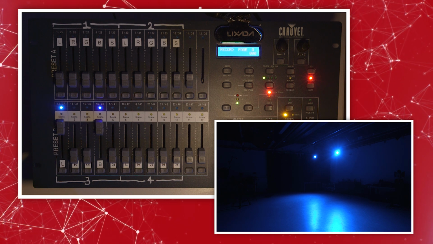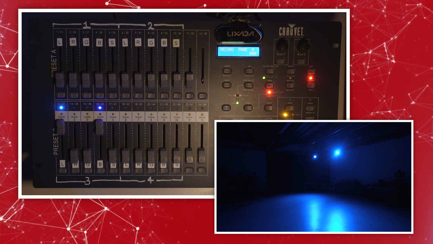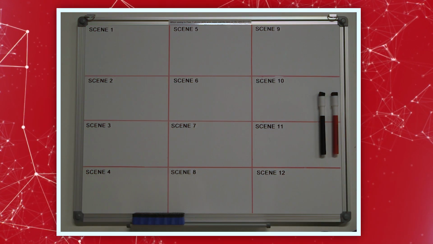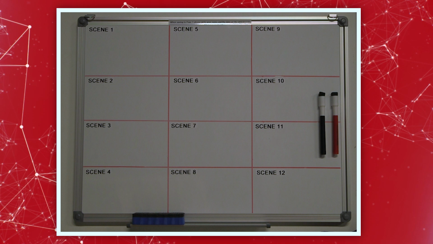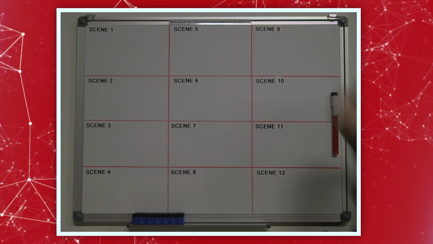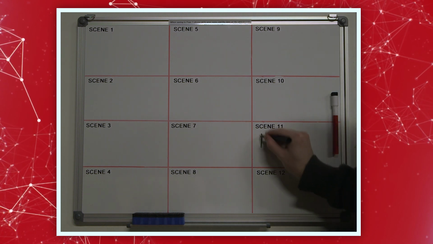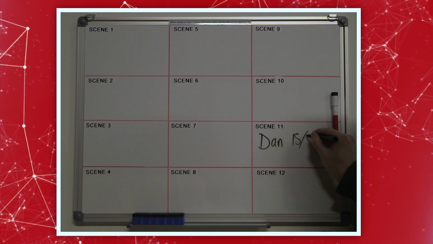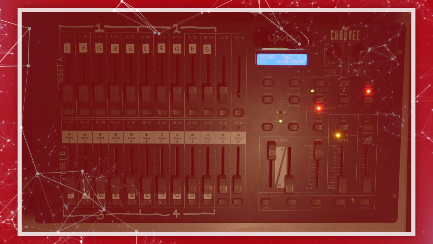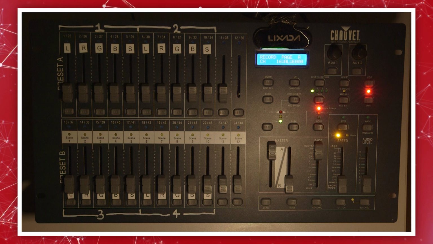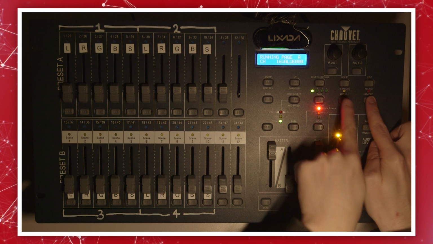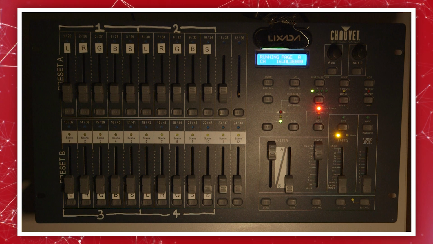We recommend that you save your custom scenes to page 1, which is reserved for users' custom scenes. When you save to page 1, please make a note on the whiteboard above the desk with your name and date that you have saved your scene. Store's staff will regularly remove old programmed scenes in order to keep a number of scenes always free to be saved to. Once you've finished programming and saving scenes, you can exit record mode by pressing the record and rec exit buttons at the same time.